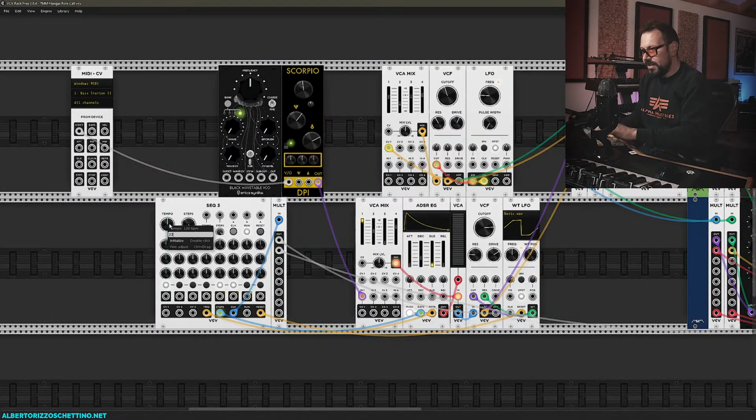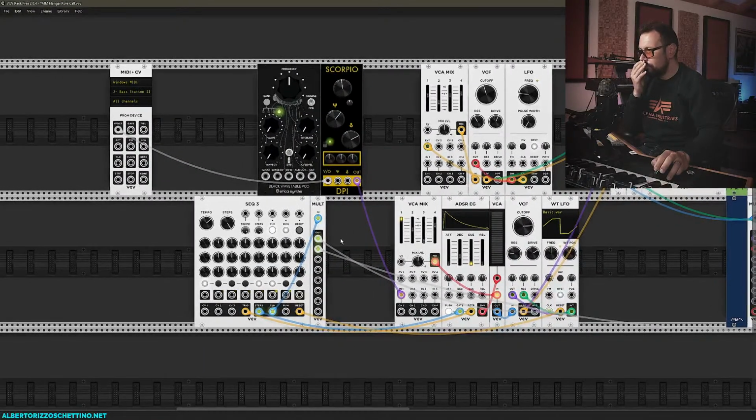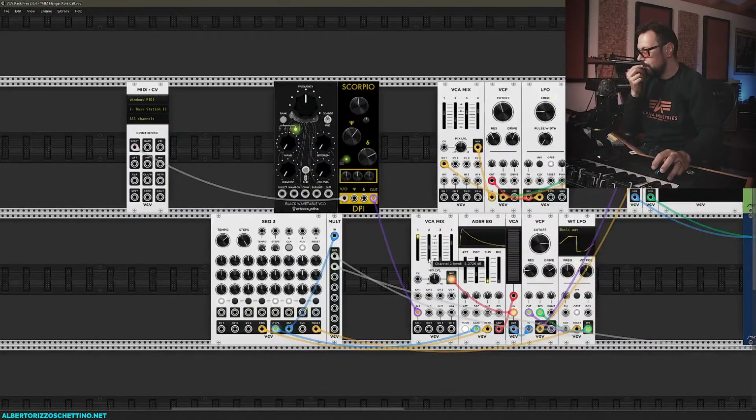So we have 236. And I can drop this dude down and we can try the... So the Scorpio is nice though. It does a very nice kind of vibey thing.